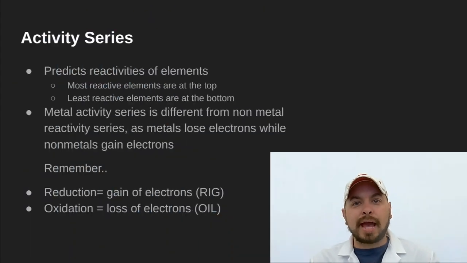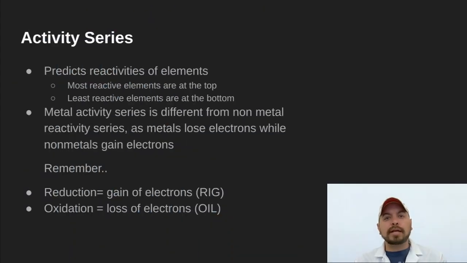Oftentimes, we're going to look at this qualitatively, not quantitatively. However, when we get later in the year, we actually are going to be talking a little bit of quantitative components to this. It's going to be called the reduction and oxidation series later in the year. But right now, we're going to look at something called the activity series.